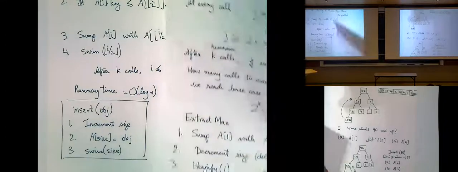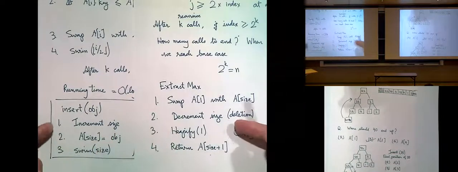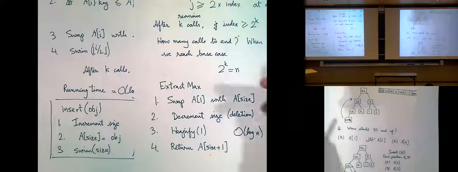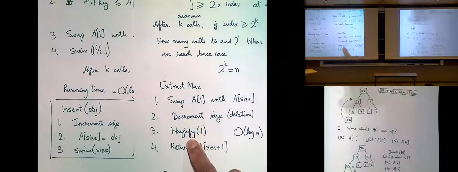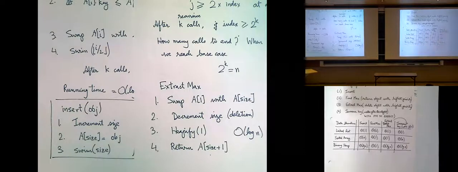It's kind of similar. There's a parallel between that and the extract max, which is, basically, you modify the size, you either remove an element or put the element, and then you either call heapify, which is the sink operation, and in insert, it's the swim operation. And they both take log n time. So there are parallels between both of these, and that then gives us this line of the table here, right? Insert, find max, extract max. I didn't tell you about increase key, but it's pretty much the same logic. If you take any node and you increase the key, again, you can call the swim operation to push it up.